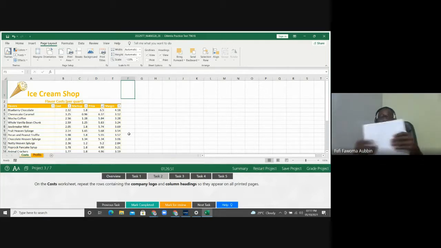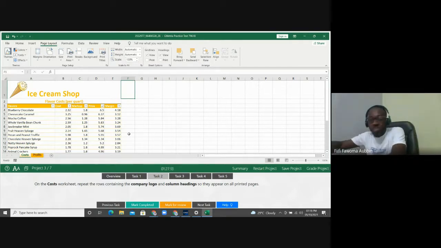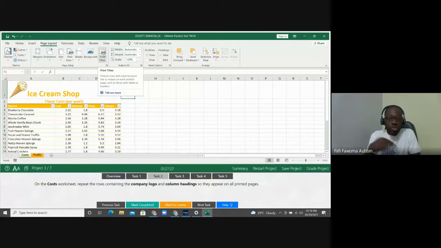So let's say you've got a long list like this. So we have page 1, page 2, page 3, page 4. And especially if you create a heading, you don't want a situation where you go to the next page, you have to go and copy the heading and come and paste it on the next page before you print. So once the heading has been created, all you need to do is to repeat it automatically. So if I'm here, and because it's about the page, I go to page layout tab, then I'll click on print titles because I want to choose the rows and columns I want repeated on each printed page.